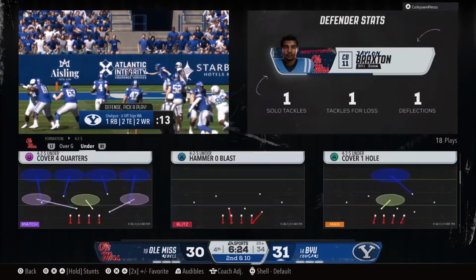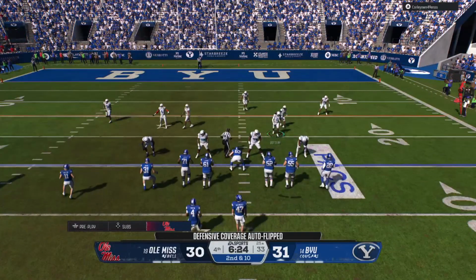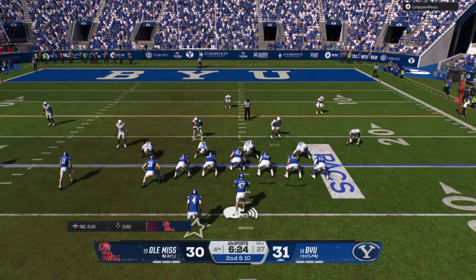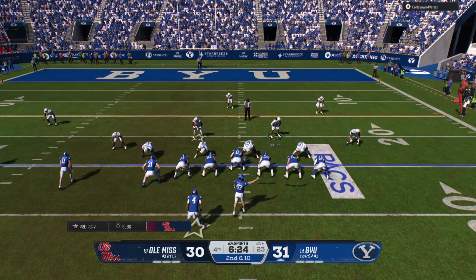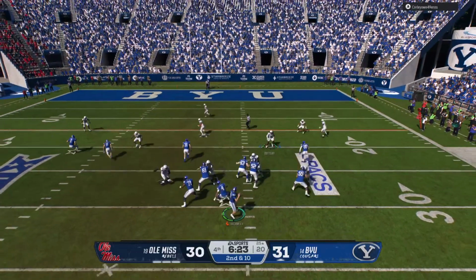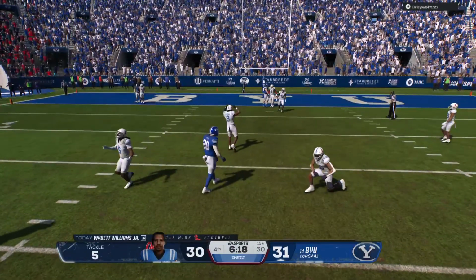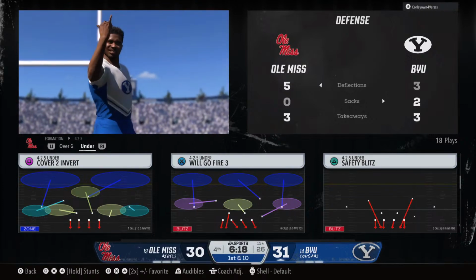A lot of times offenses get pretty conservative, but take deep shots down the field. Try to make those big plays. Trust your wide receivers and your big play guys to make those shots down the field. Dropping back, it's Bachmeier. Got it in the middle, it's Ryan. He hauled that one in and got it down to the 15-yard line.